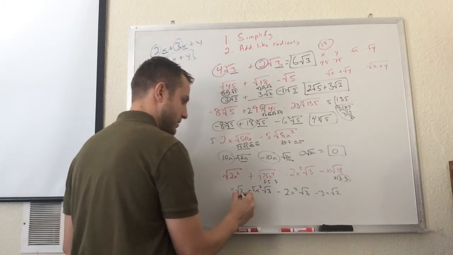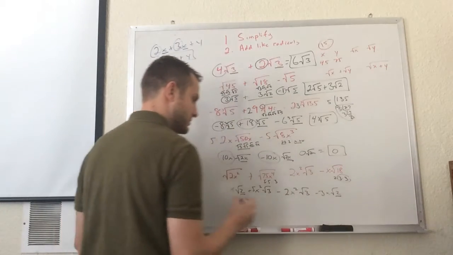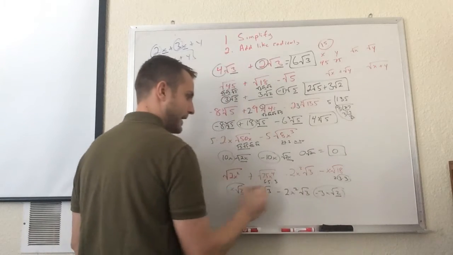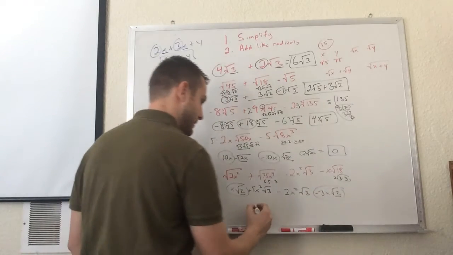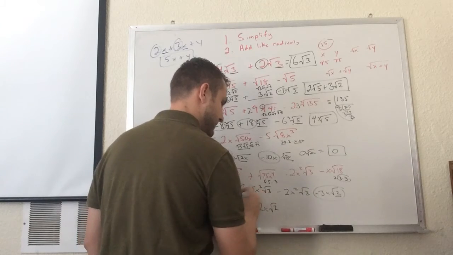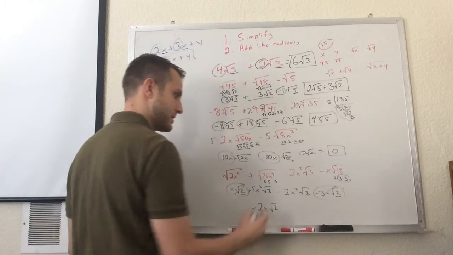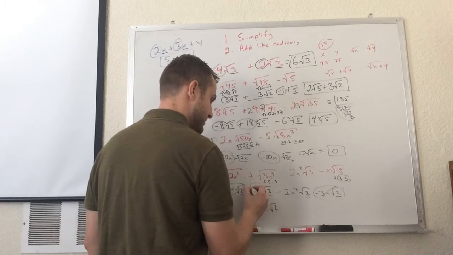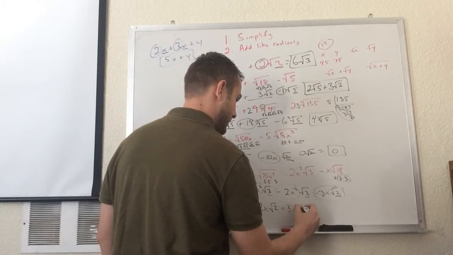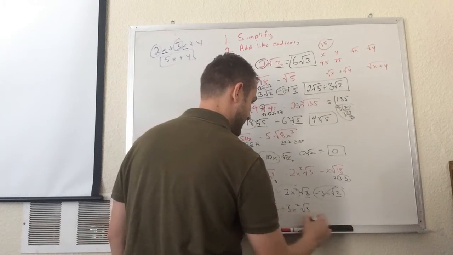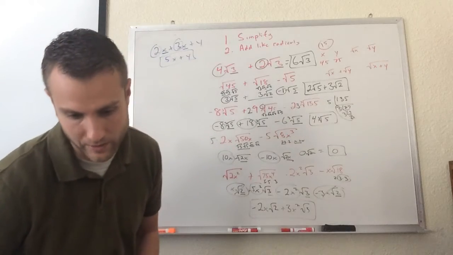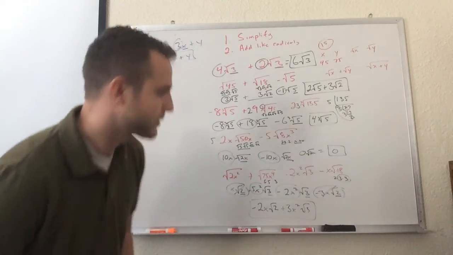Now I look for like terms. This is square root of 2. This is square root of 2. So these are like terms. So I add the numbers in front. x minus 3x is going to be negative 2x, and I leave the square root the same. I'll cross those out to show I've done those. These are also like terms. 5x squared minus 2x squared is going to give me 3x squared. Leave that inside. So my answer is negative 2x squared square root of 2 plus 3x squared square root of 3.